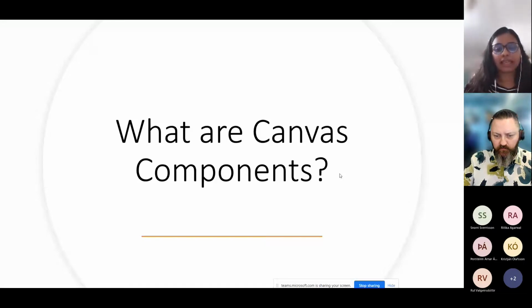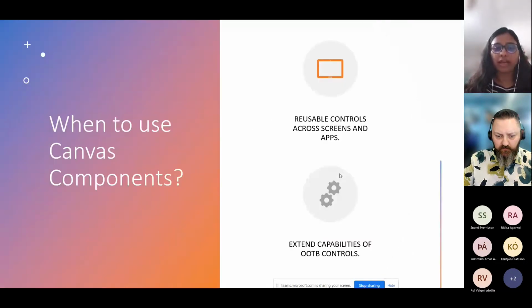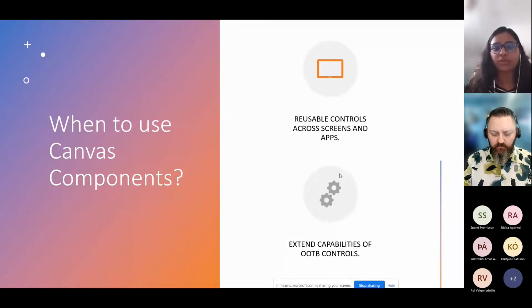So this is Canvas components, something you can create from the out of the box available controls. When I say out of the box, I mean those controls that are available in the Canvas app directly in the editor. I don't have to do anything extra in order to enable those components. All right, so in what cases would I use a Canvas component? First one, we discussed briefly, is having a reusable control that I can place at various places.